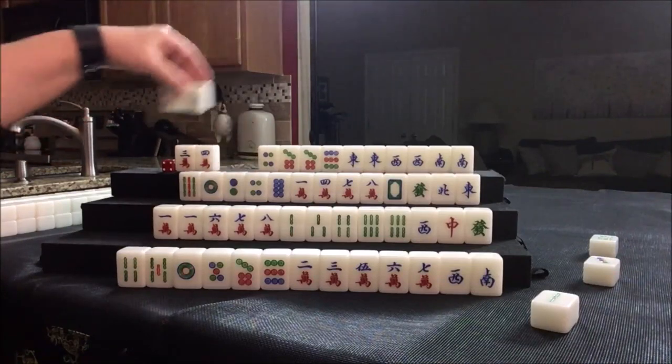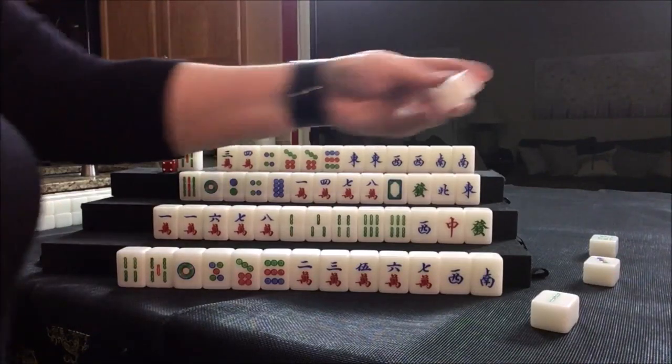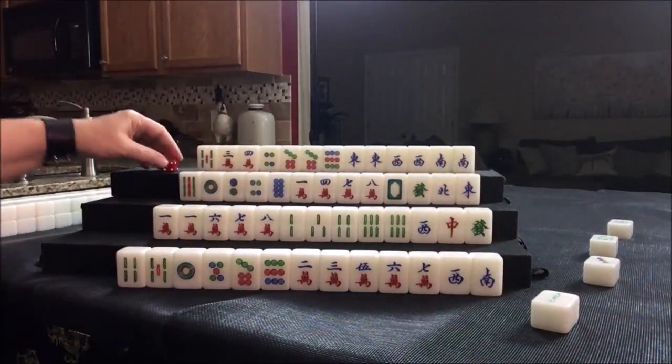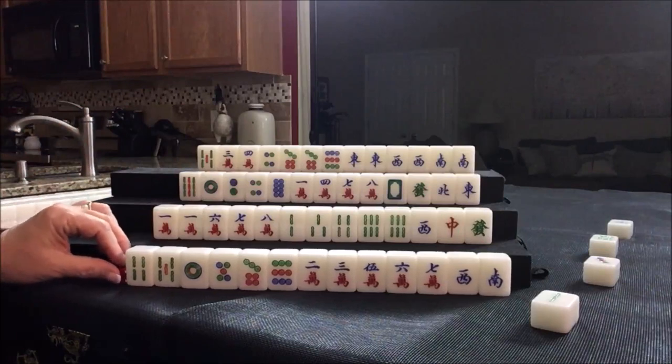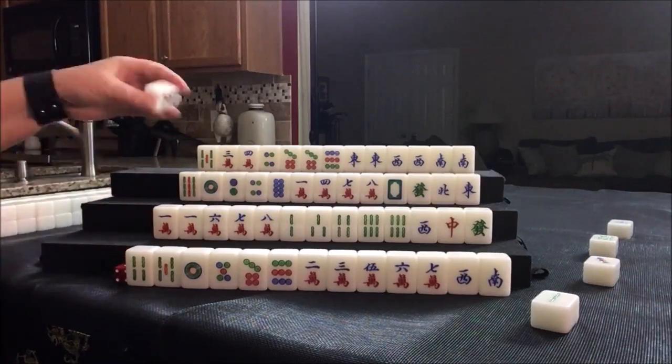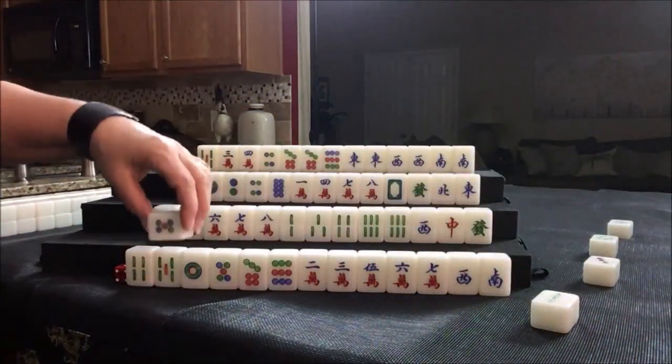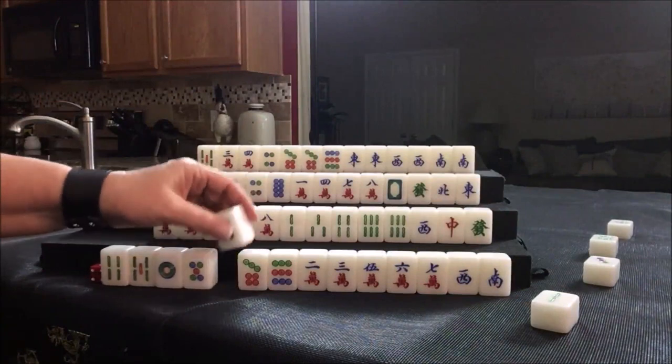There are two bams out. Let's go ahead and discard the bam. Get rid of the bams and draw down here. Oh, they got their own flower, a one flower. That's a fawn. We just need two more in here.